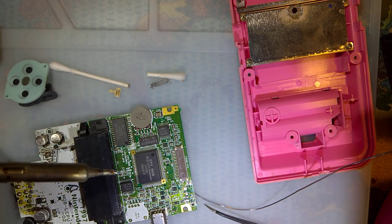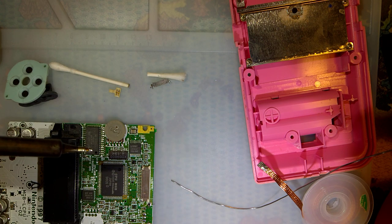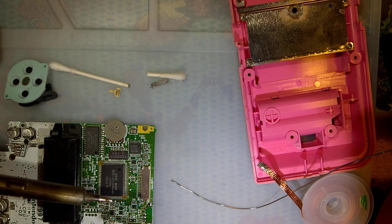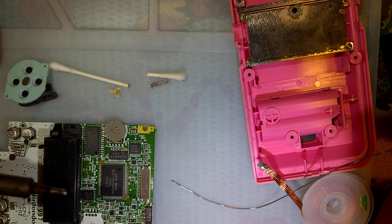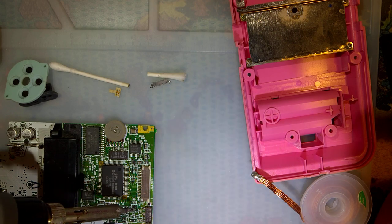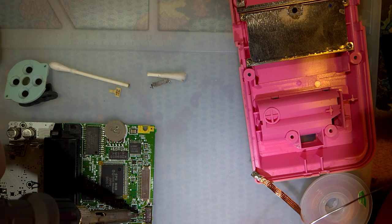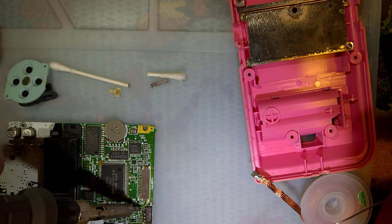Maybe that was just a side effect of how I desoldered the switch in the first place. There we go. Now it's actually sitting in the pegs, the locating holes. Oh, that's beautiful.